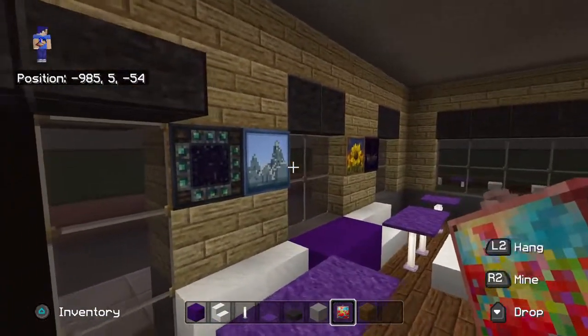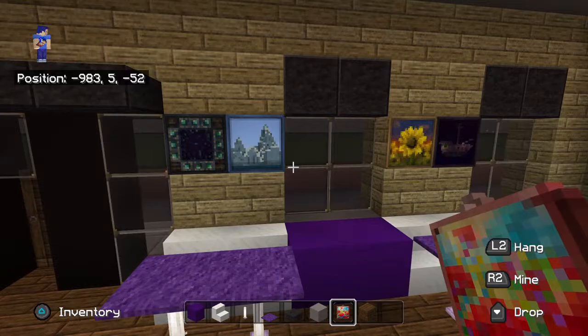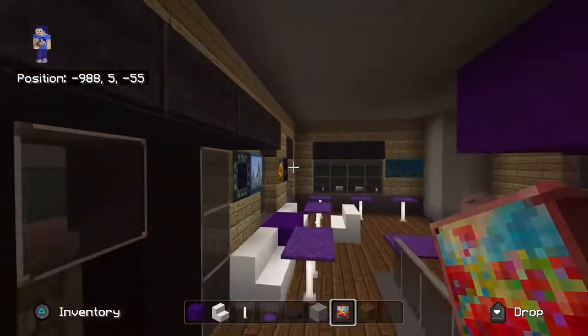I think that it just looks nice, and it brightens the place up a little bit.